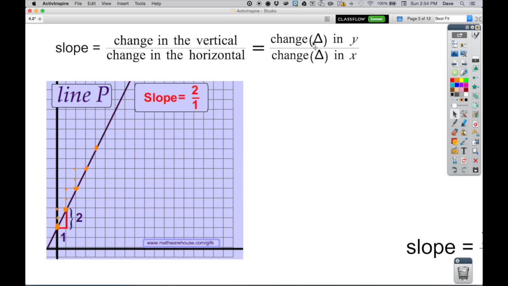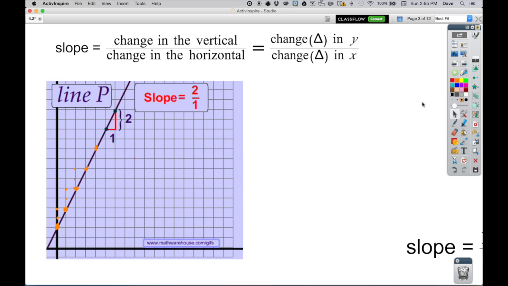This symbol right here, by the way, is the delta symbol. This is sometimes also used to replace the word change. You won't see it too much in our textbook, but it was a good time to mention it. So the change in y is the change in the vertical, because if you think about it, what controls vertical movement on a graph is the y coordinates. The change in the horizontal, we can also call the change in x, because the x coordinate controls movement across, because this is the x-axis here, this is the y-axis. The x-axis goes horizontally, the y-axis goes vertically.